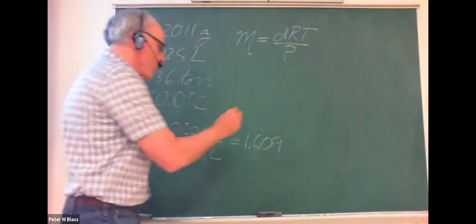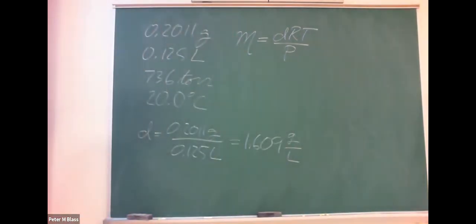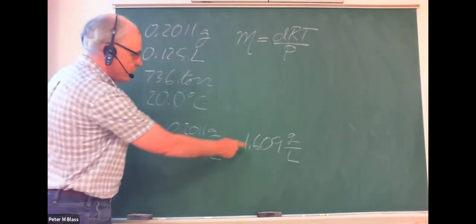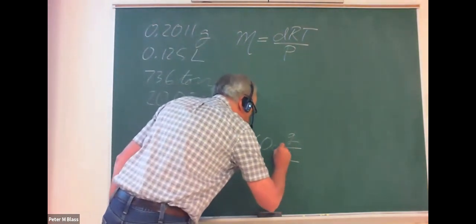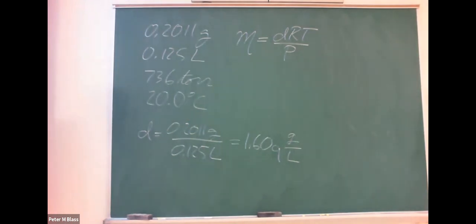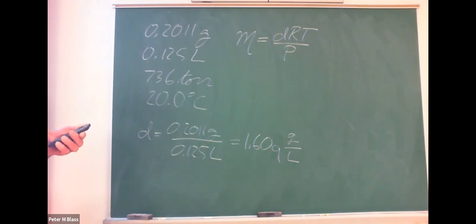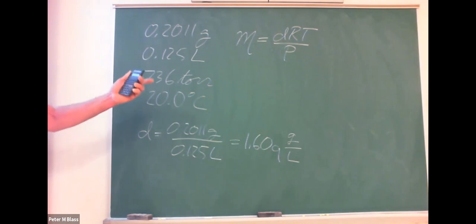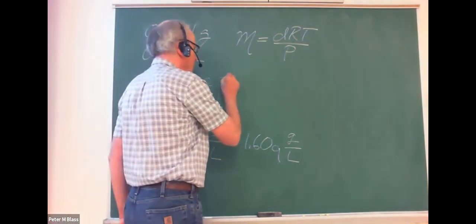And what are my units? Grams per liter. That's what we want for the density of a gas. It's really only 3 significant figures there, but I'm carrying along an extra one. Maybe I should write that 9 small so that I remember that. Now 736 torr, divided by 760, right? You know how to do these. If you take torr and divide it by 760, you get atmospheres. It's 0.9684 atmospheres.